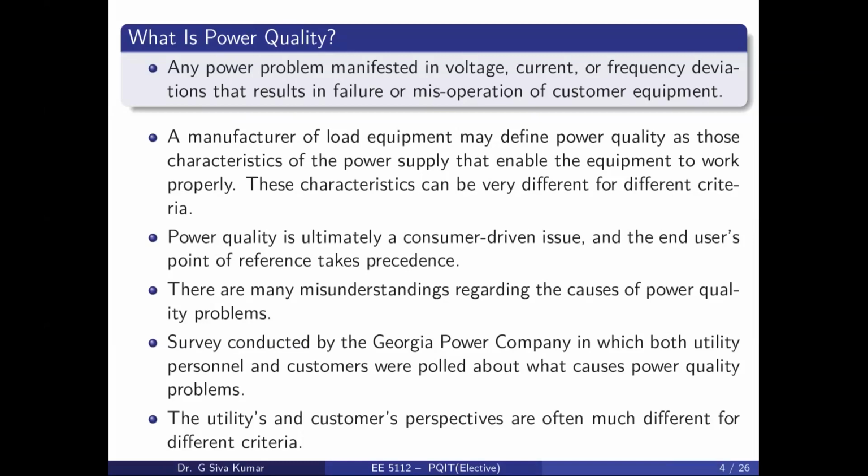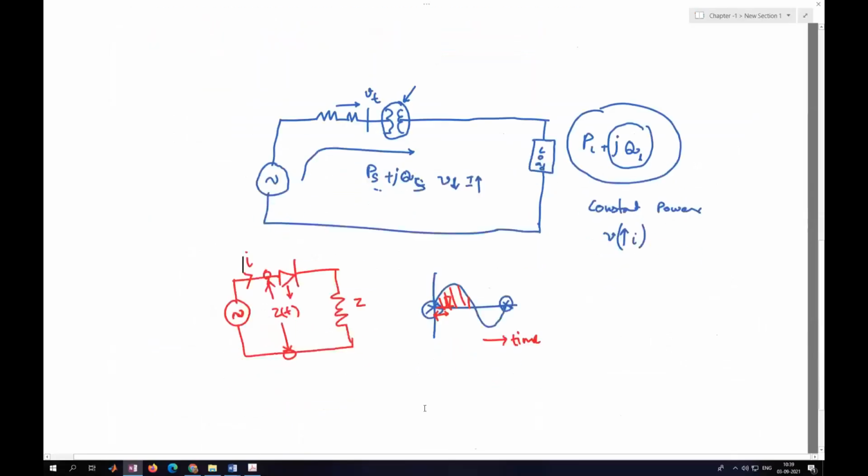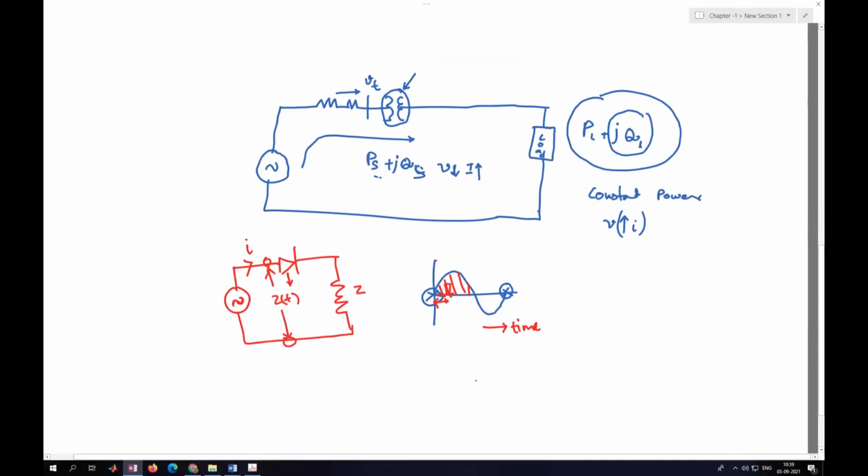And then with respect to the current, are there any issues which are going to affect the load? Basically, if we talk about reactive power, we have seen that voltage fluctuations have an impact. I will give another example. You have studied about induction arc furnaces, right? Especially the arc furnaces.